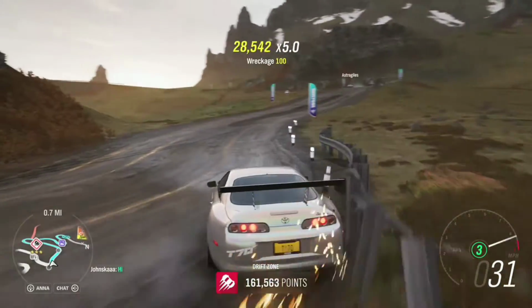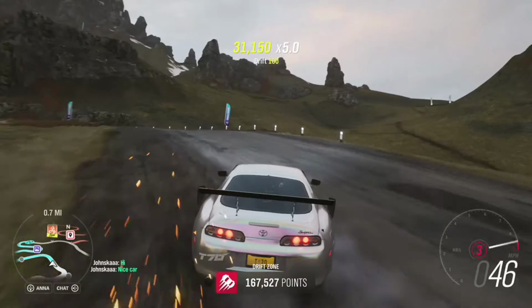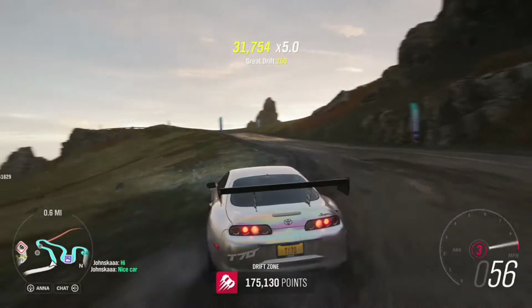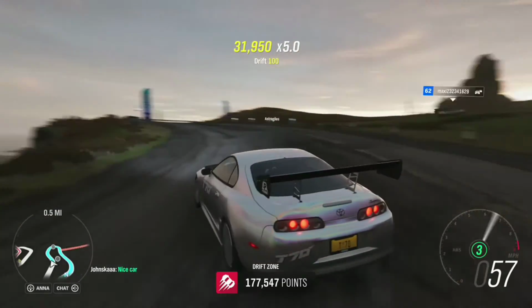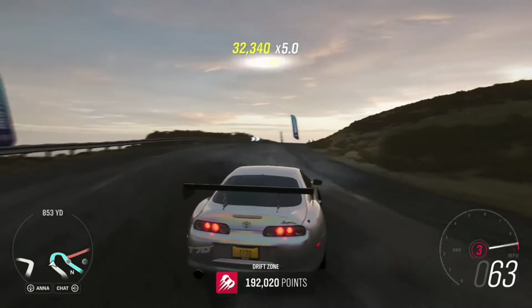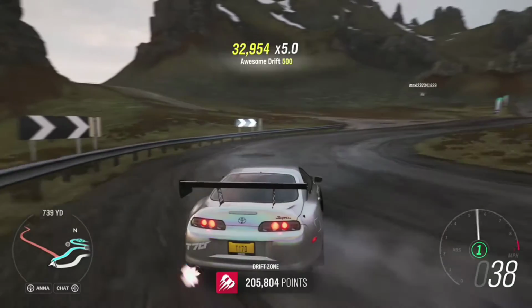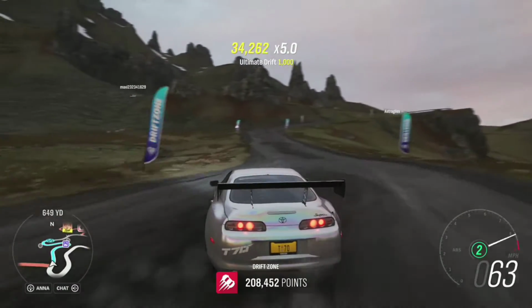Ooh, let's go! Taking out every sign. That spoiler is just like taking down every sign I can touch, basically. I think that's the real purpose of a spoiler. Maybe just take out signs when you get sideways. Obviously not, but you know. I'm having real fun with this.